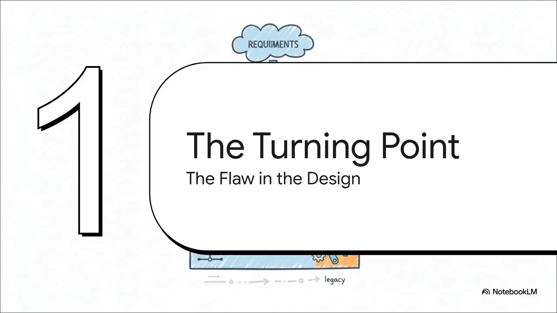So, this process sounds pretty logical, right? Step 1, then step 2. What could possibly go wrong? Well, it turns out this very logical flow has a massive, critical flaw baked right into its design. And the most fascinating part? People knew about it from the very beginning.